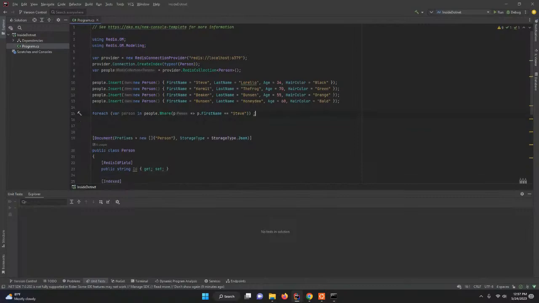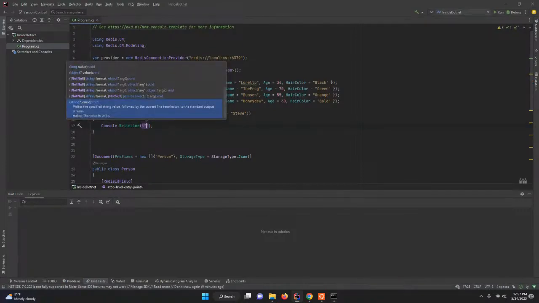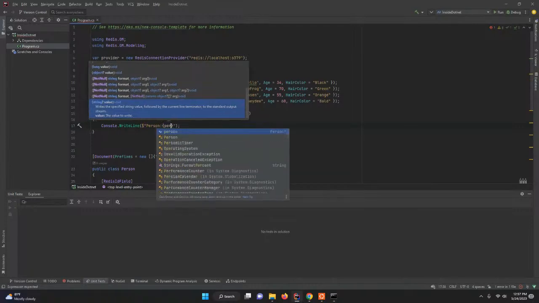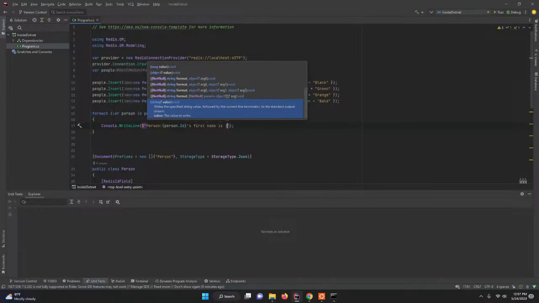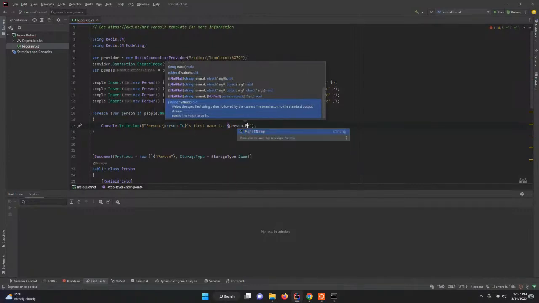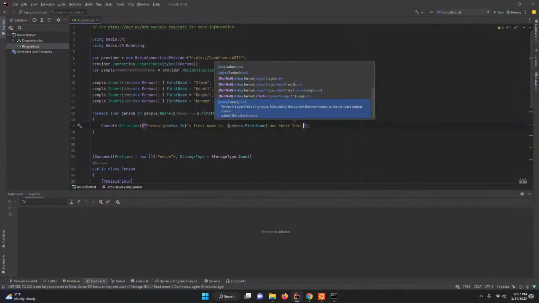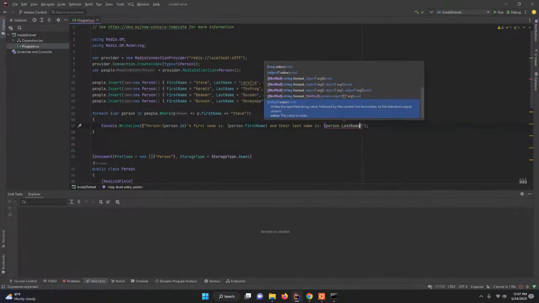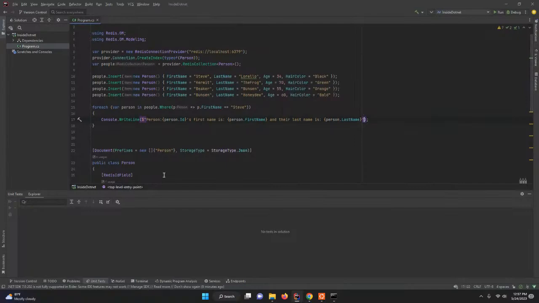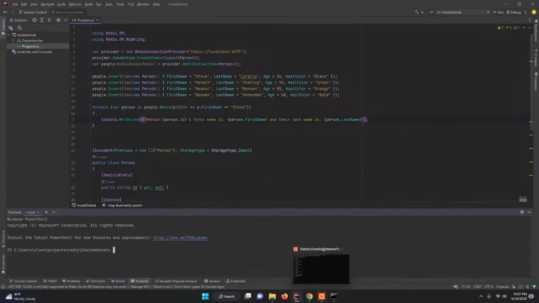I don't know why I'm putting a semicolon at the end of there. And I can say person.ID, first name is... If I just ran this, I'm going to do two things.